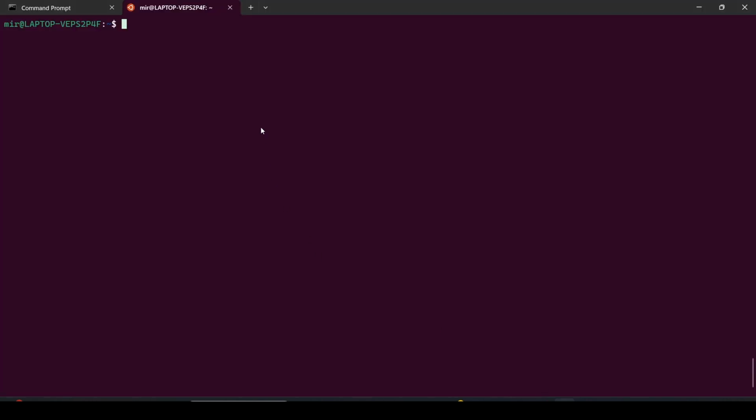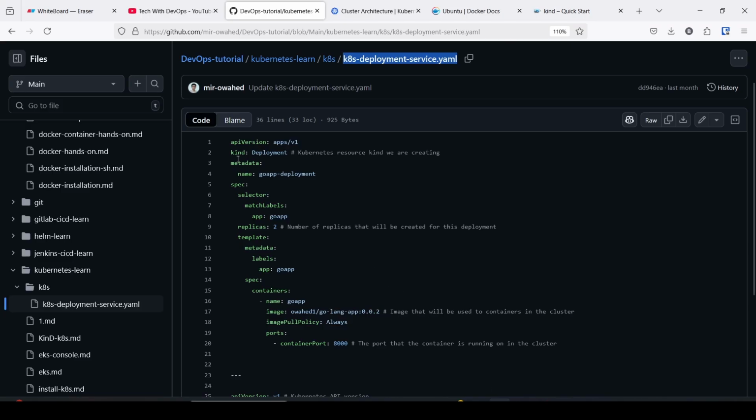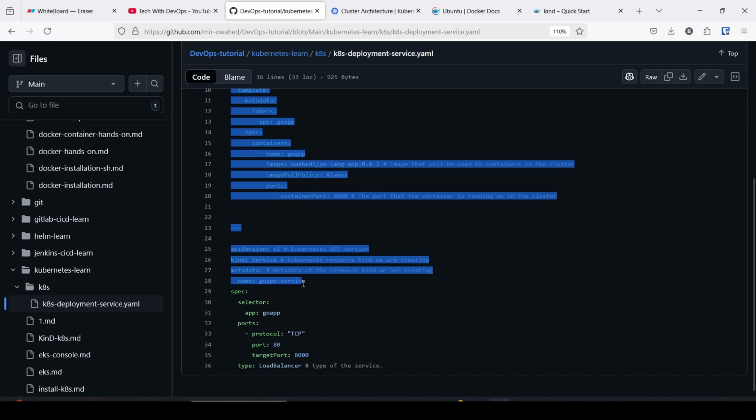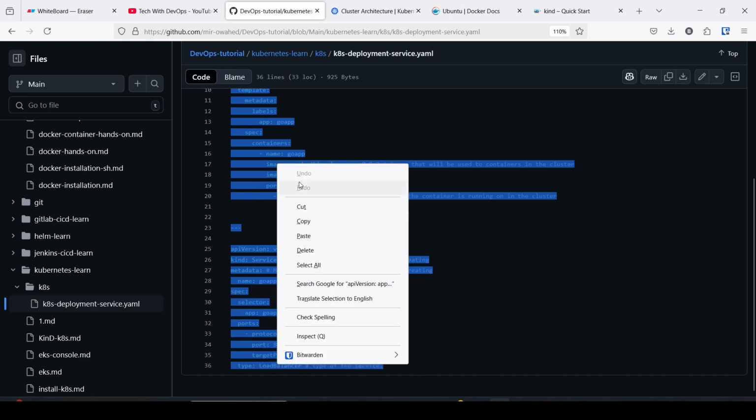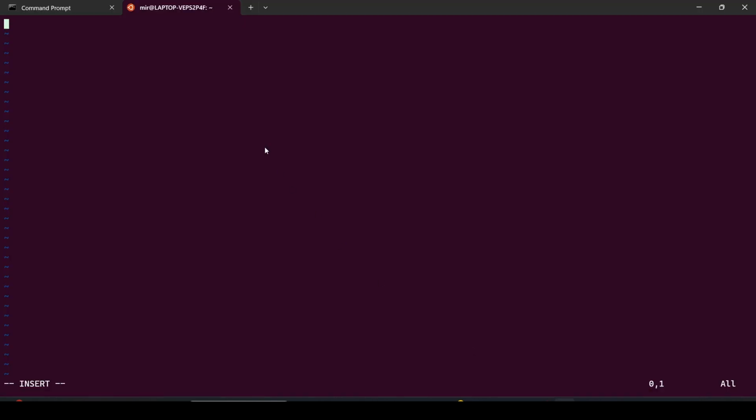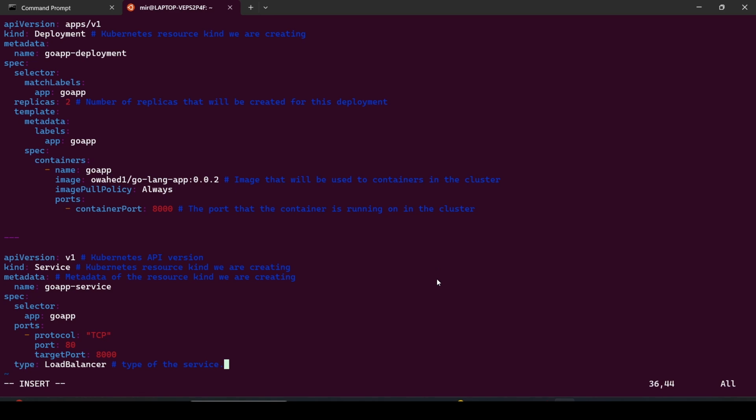Use the command vim and the name of the YAML file, and hit enter. Press I for insert and just copy this. It is a simple Go application. Copy and paste it here. Okay, one is the deployment and another is the service.